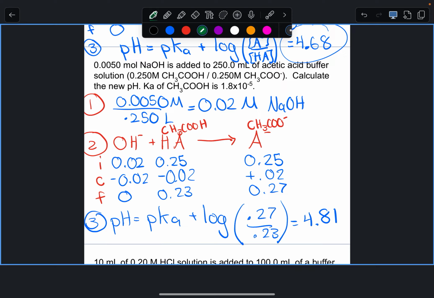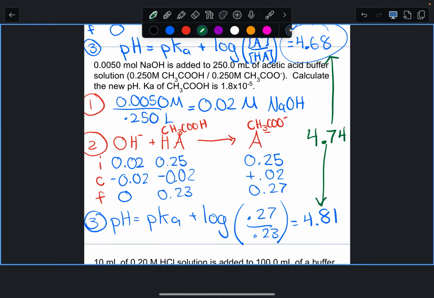Okay, so we started at 4.74. This was our original buffer solution. We calculated that by just doing Henderson-Hasselbalch. That was like just the equilibrium of those two things. Then we added acid and it dropped 0.06. We added base and it increased by 0.05. I feel like the rounding must have been off there. So very slight changes with adding an acid or a base. It does go down with an acid and up with a base. It's just a very small change. Okay?